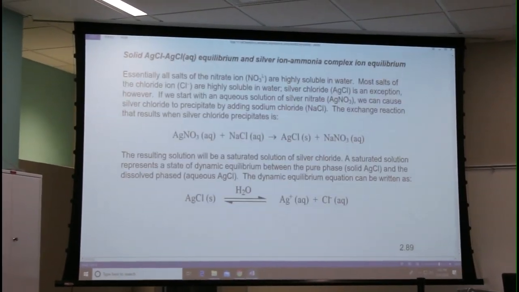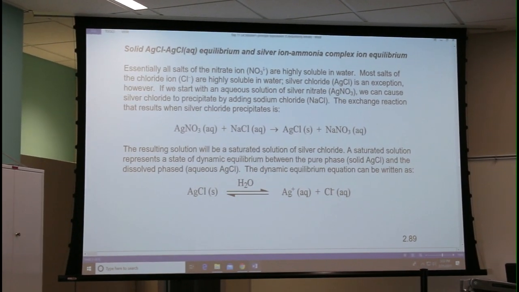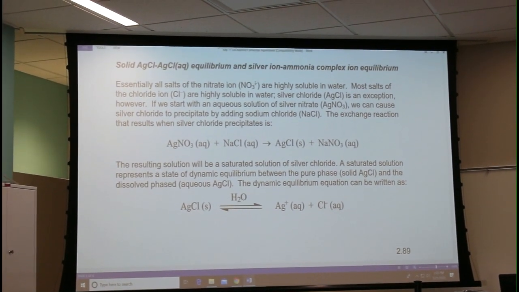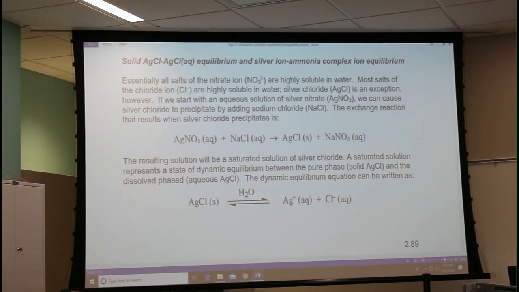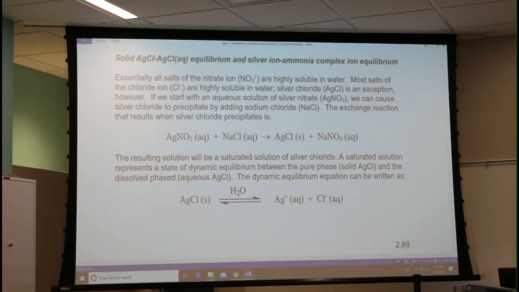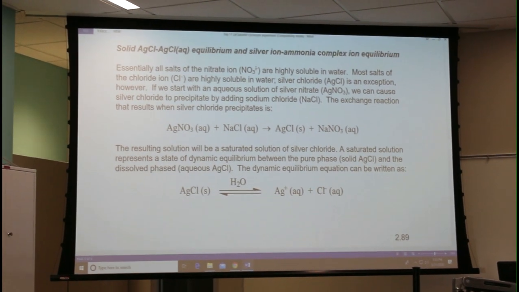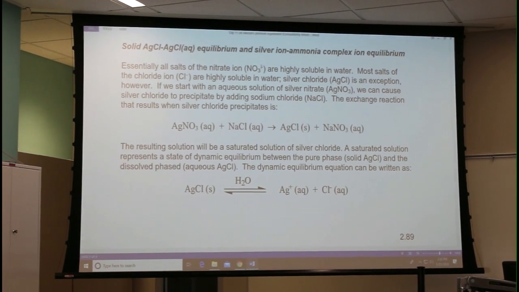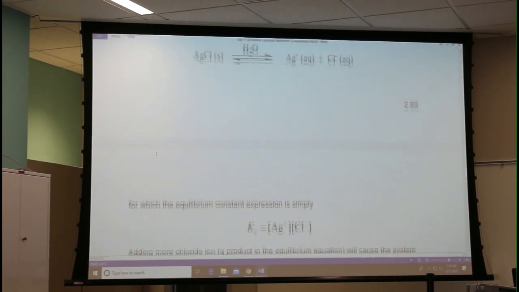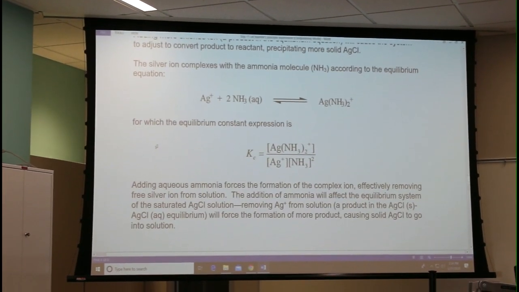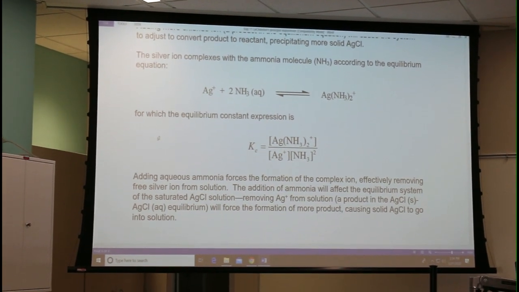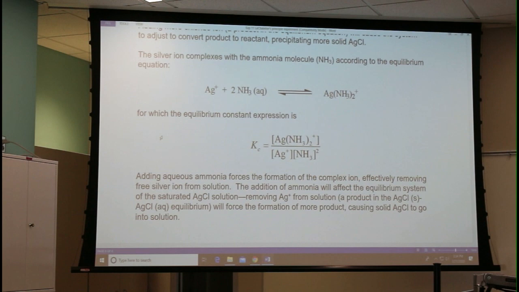This one is actually a look at 2 different equilibrium systems, because we're going to study the equilibrium between the solid phase silver chloride and its dissolved phase. Keep in mind when that solid is dissolved, it goes into its component ions. The ionic compound breaks apart into its component ions, Ag plus and Cl minus. And then the other equilibrium that we're going to look at will be the complex ion that's formed between silver and ammonia, Ag(NH3)2 with a plus 1 charge on it, that equilibrium system as well.